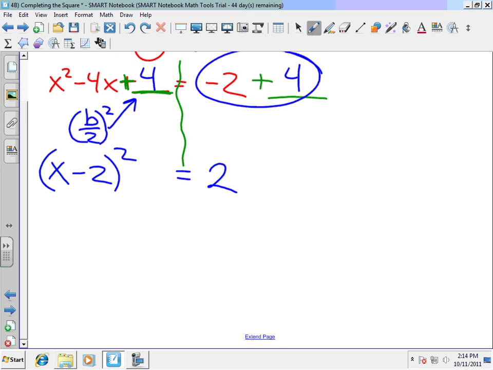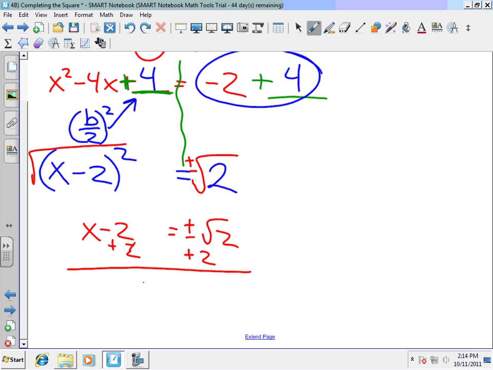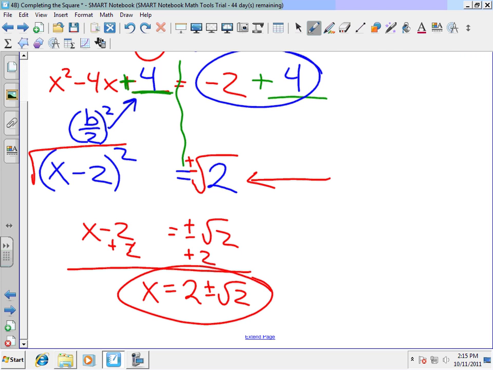And this is like our warm-up problems. How do you take the square root here? Well, just simply like this. Positive, negative. The square root of something squared is that element by itself. And we have positive, negative square root of 2. Move the 2 to the other side. And we simply have x is equal to 2 plus or minus the square root of 2. And we got ourselves a nice, clean answer. Now again, 2 plus or minus square root of 2, I shouldn't say complex because it's not imaginary, but it's irrational because it's got a decimal that goes on forever. But notice how we're able to get it very easily, algebraically, with this system.